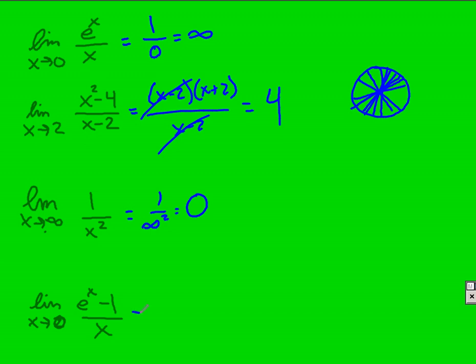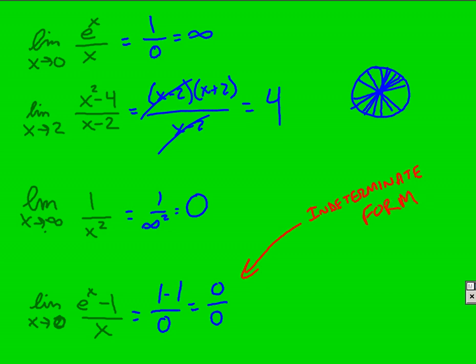Alright, and this last one, e to the 0th is 1, minus 1, and then divided by 0. So I have 0 divided by 0. Well, if it's 0 up top, we said that it was 0. If we had 0 on the bottom, that meant it was infinity. So what gives? What's our answer? This right here is what we call an indeterminate form because we don't know what it is. We don't know if it's going to be infinity or 0 or possibly something else.